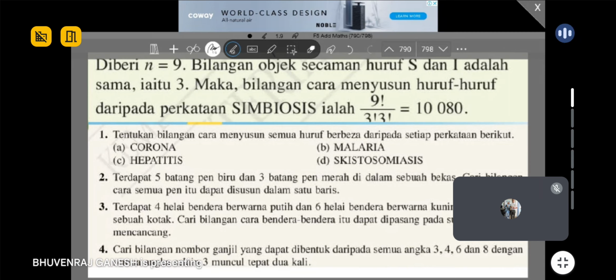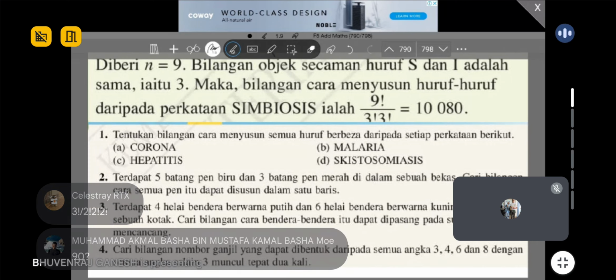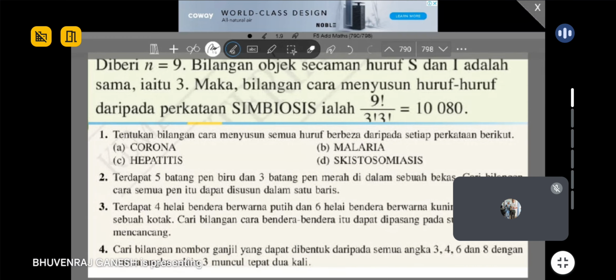They want to find the number of odd numbers from all these numbers. Other than 3, 4, 6, and 8, they can appear twice. So how many numbers can I form? Yang atas salah. 3 factorial is wrong. Yang lain betul. 90 salah. Cuba lagi guys. Don't give up. Try and try. 90 dah lebih dekat dengan jawapan berbanding 48, tapi masih jauh sikit.